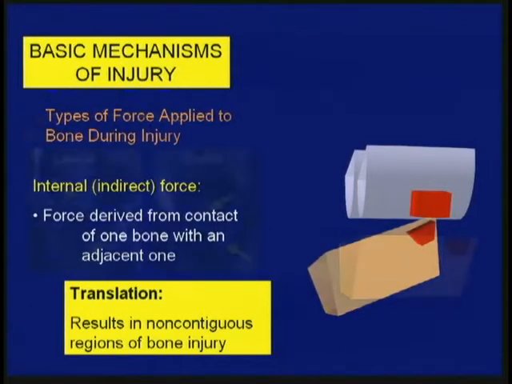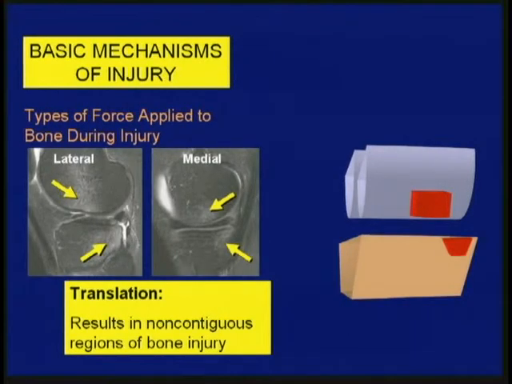And here's an example of what it might look like. Now, this is not pathognomonic of anterior translation. There are other theories that will tell you this is rotational, and then there is a contrecoup mechanism at work. But in some cases, it is not a contrecoup mechanism. Look at the marrow edema on both sides. I'm showing you lateral and medial, and you'll see an offset on both sides.